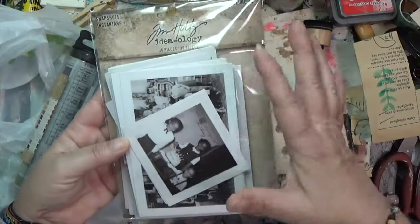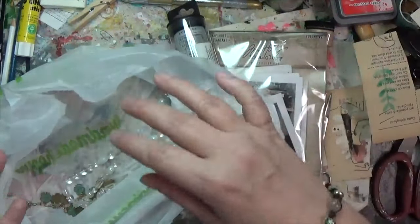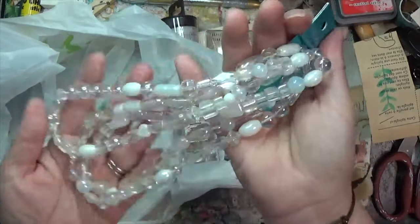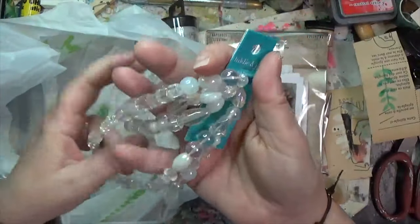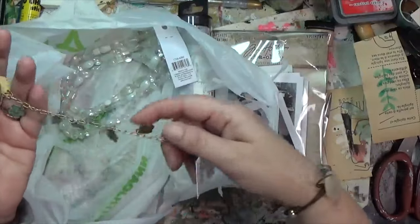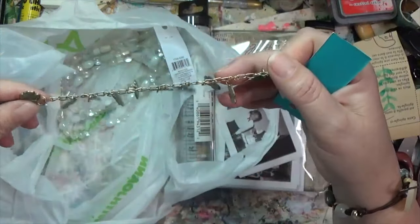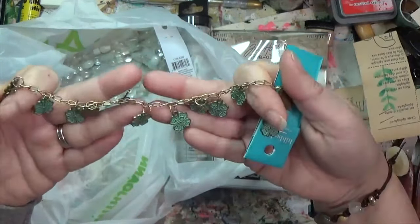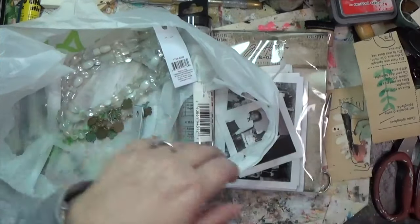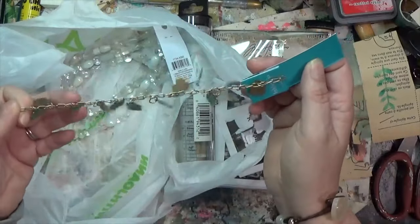I got some bead stuff too — it was generally on sale. Joann's had all of their Holbein Joe Strong beads on sale for $3.99 no matter the strand. I got this strand — basically three strands of clear and white beads, normally $10.99 — for $3.99. I also got this one that's really just charms: little four-leaf clover charms on a chain. With St. Patrick's Day not too far away, I thought they'd make really cute earrings. Probably $8.99 normally, and I got them for $3.99.